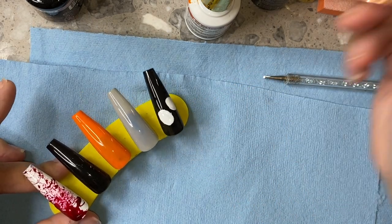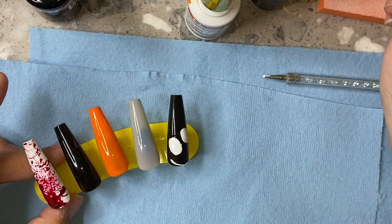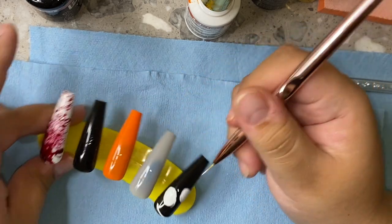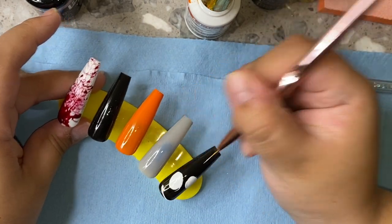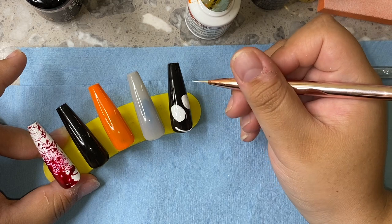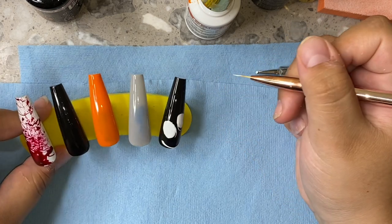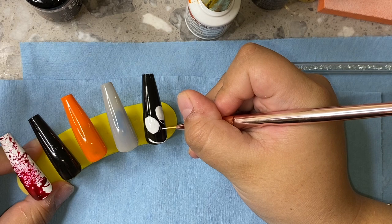Okay, and then for the mouth, you're gonna go in. He has a really deep smile, so you're gonna go kind of like this, like that. And then right here, he always has this under his eyes. I hope you guys can see. Okay. So that helped me smooth that out. We're going in. Like that. And then he has two little slits for his nose.